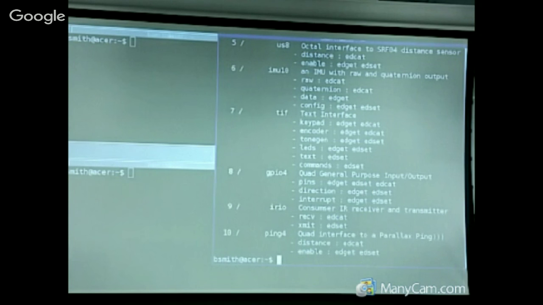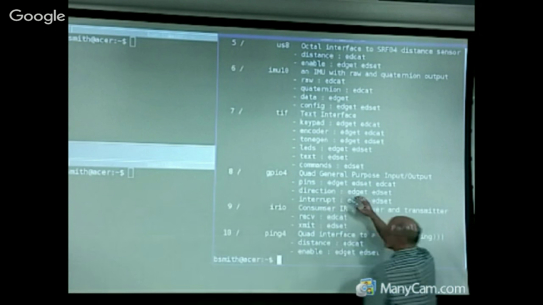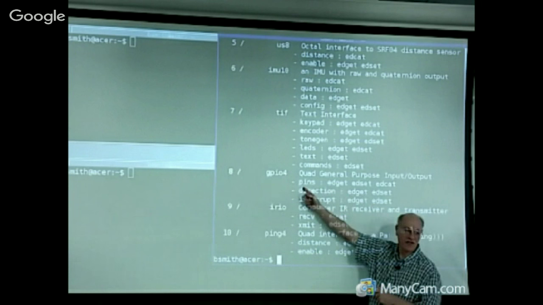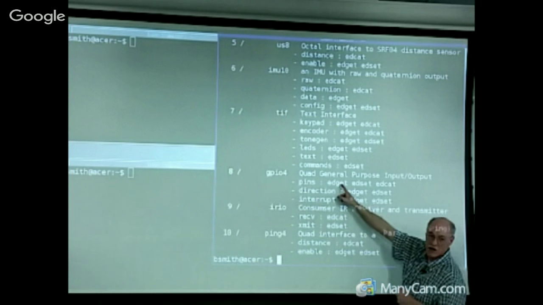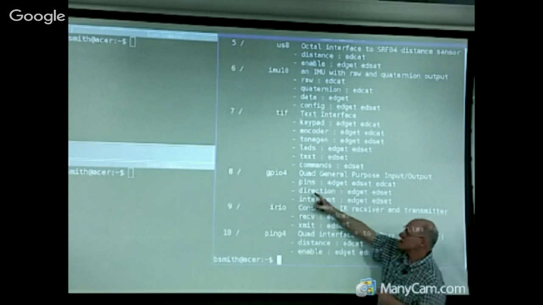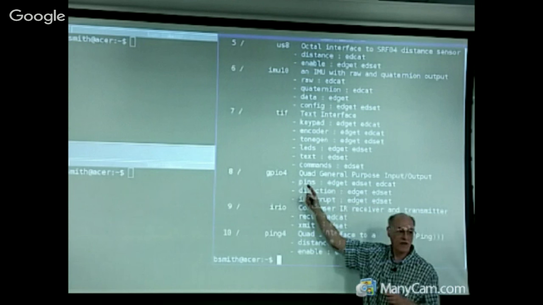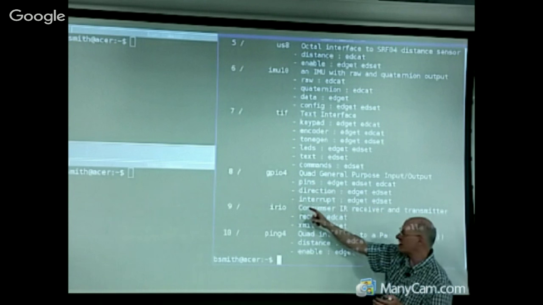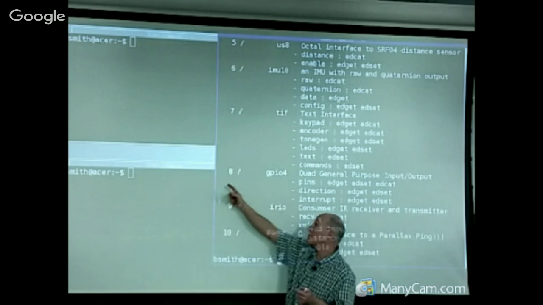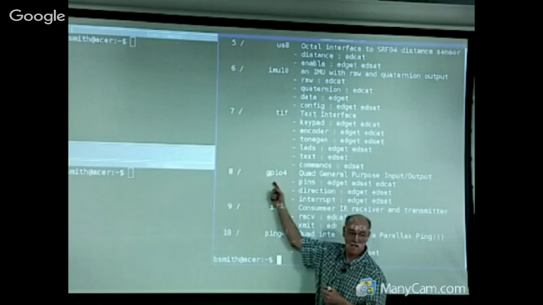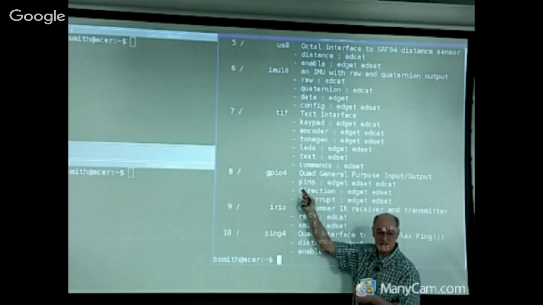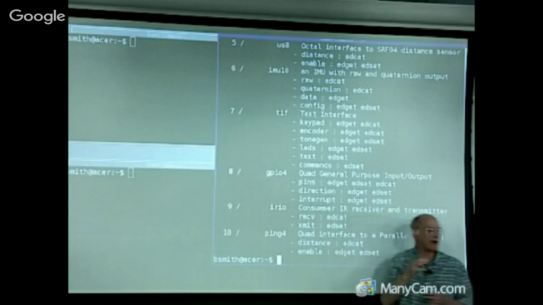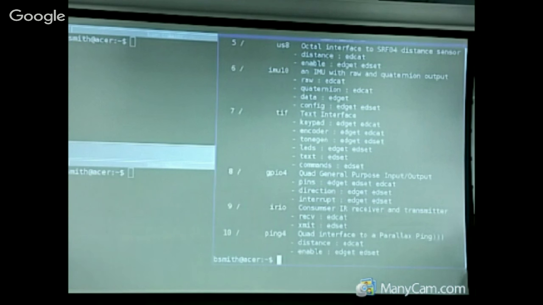It turns out in this list, the resource is given, and then what commands work with that resource. So if you were to do an ED get, space, and then either 8 or GPIO4 and then pins and hit return, it'll return the value of the pins at that moment. Why don't you try that now? Would someone give that a try and let me know what you get?